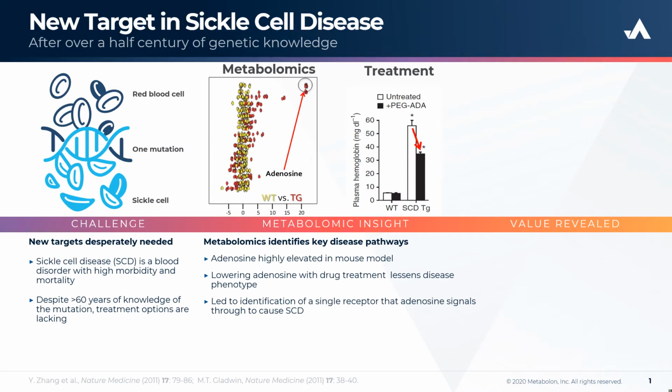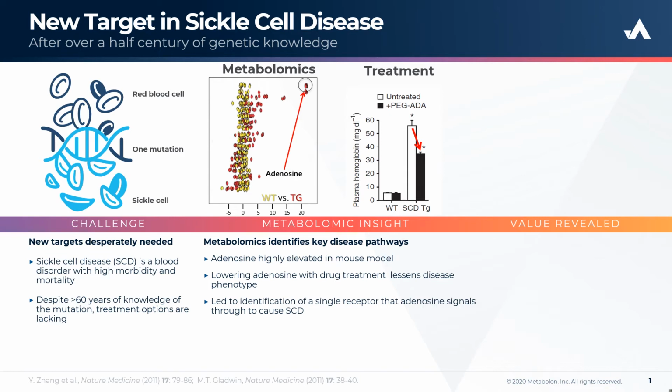To generate new insights into the disease, investigators at the University of Texas worked with us to utilize our untargeted metabolomics technology in preclinical models of sickle cell disease, with subsequent findings confirmed in human samples. Results revealed perturbations in several pathways with elevations in circulating levels of adenosine in sickle mice, which is represented by the red dots and by the red arrow on the slide. This being among the strongest signals relative to control mice, which are represented by yellow dots in that z-score plot in the center of the slide.